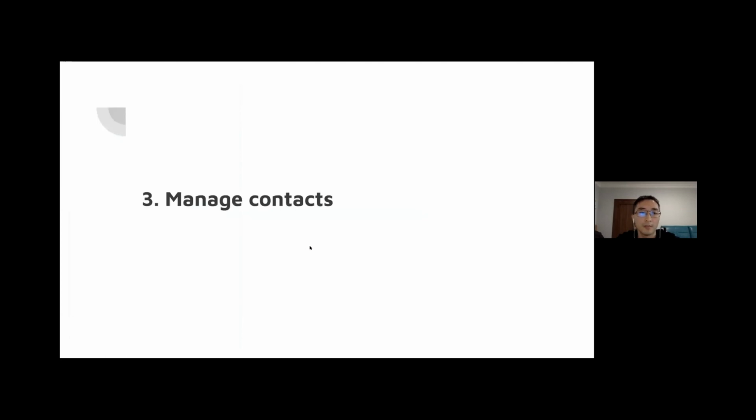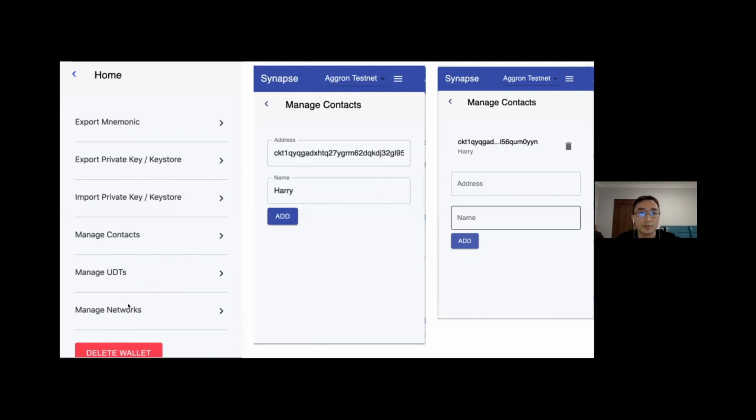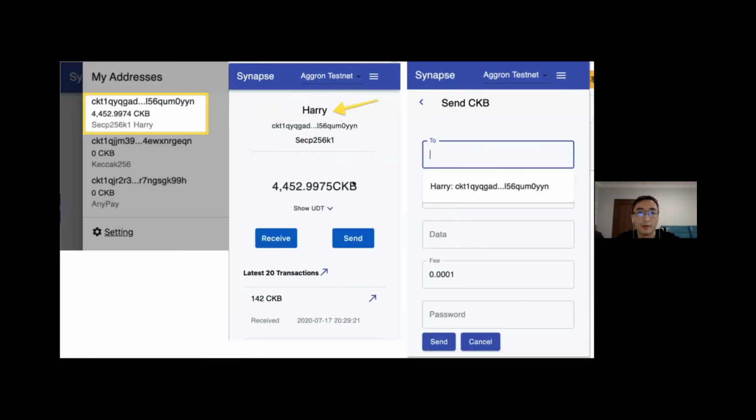The third one is manage contacts. The user can go to the settings page and the manage contacts page, and input an address with a name. After finishing the setting, it will be listed here. We also add the name to the address list.